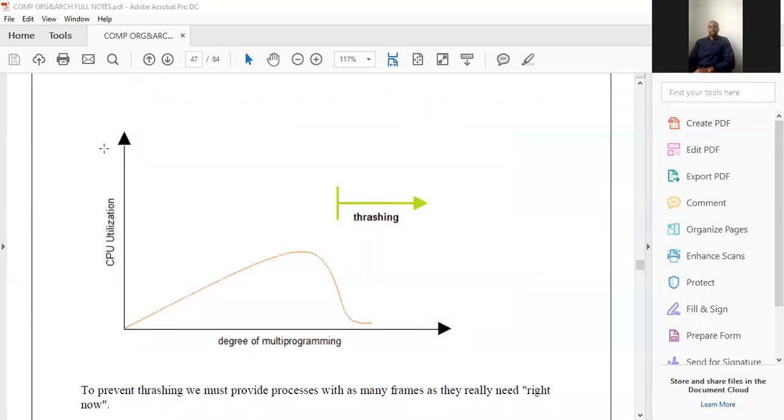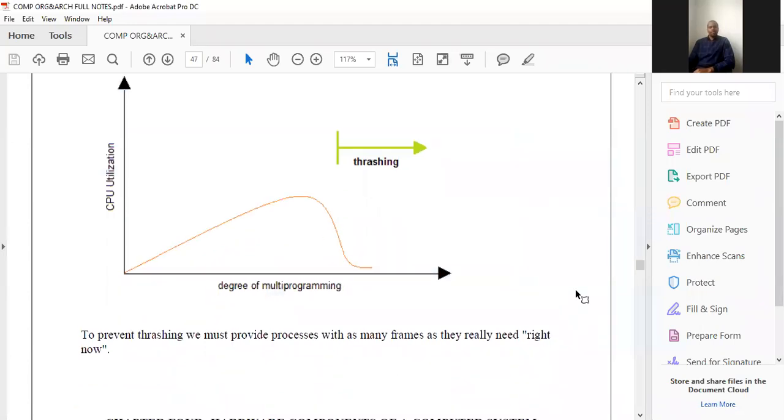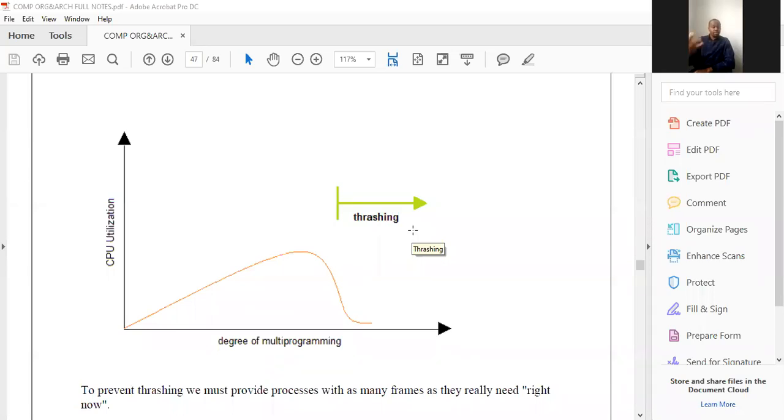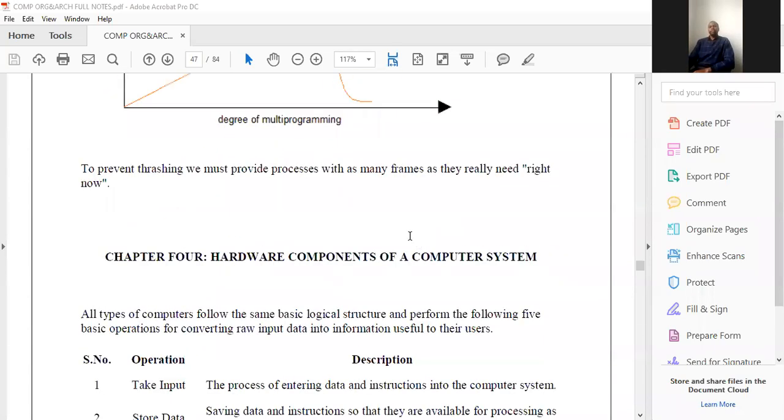And also another factor that makes thrashing occur is when the CPU is overutilized. Okay. So when we have a lot of CPU utilization, when the CPU is already processing other pages, then thrashing will continue because the CPU has to be free to finish processing a page, so that page can be released, so that now another page can be loaded into a frame of the virtual memory. But if the CPU takes too long, and this is also determined by the power, the speed of the CPU, so if the CPU is slow, thrashing may take place, okay?